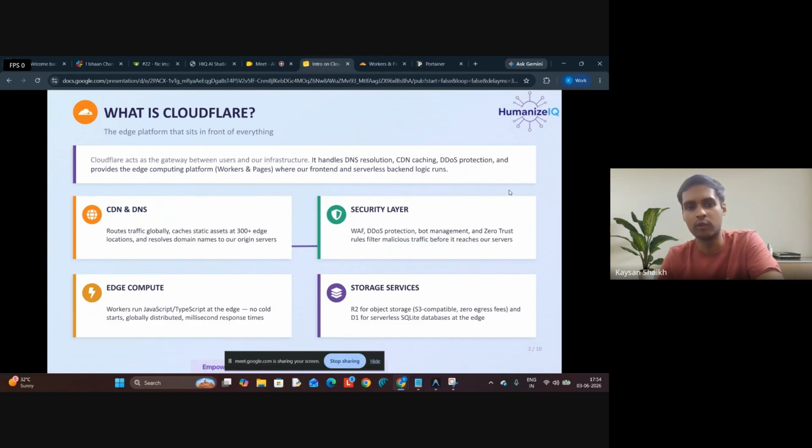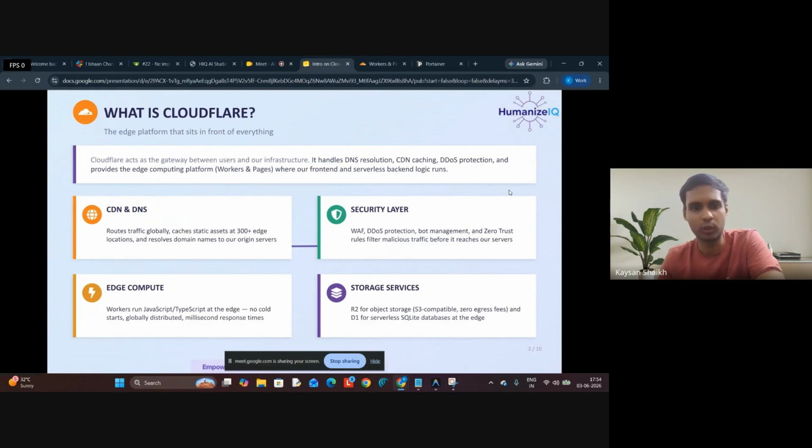It gives you a serverless experience which runs JavaScript or TypeScript at the edge, which requires no cold starts. It automatically restarts every time in milliseconds. It has millisecond responses, works very quickly, and is lightweight. So it is a serverless technology. We do not need to maintain any infrastructure at all. Cloudflare does everything for us.